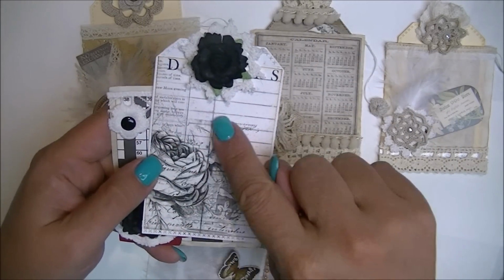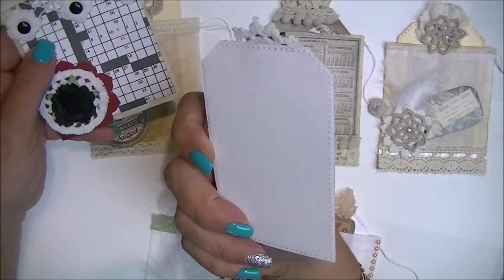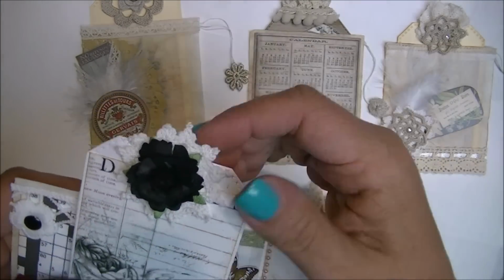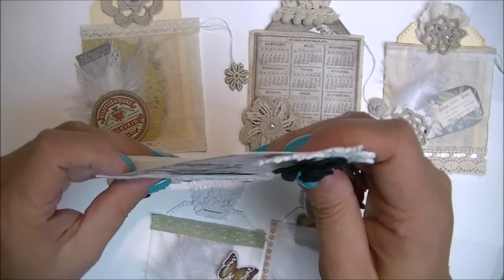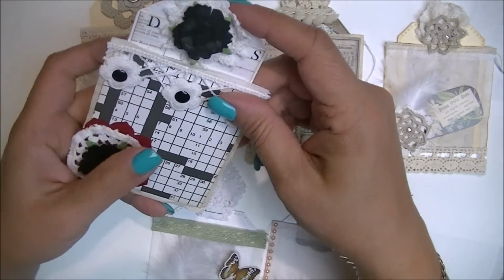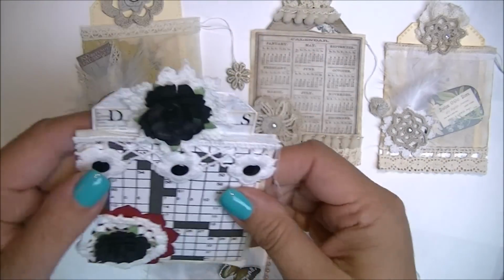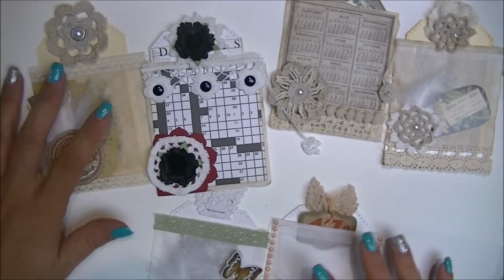This is actually from AliExpress, and I glued it down to a tag and added a black flower and a doily piece there. And I like the way this one turned out. And that's the end there. So those are my examples.